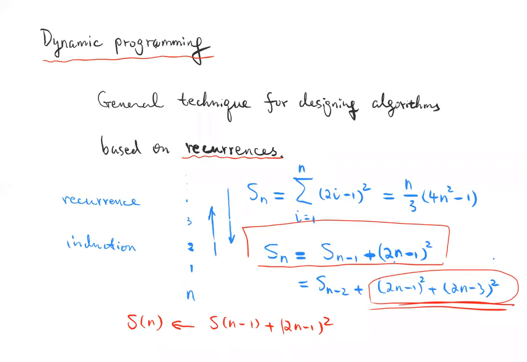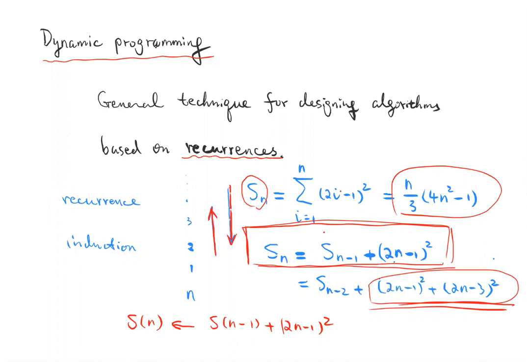Now, if we try to use mathematical induction to prove that Sn really equals this formula, actually in the middle, when we use mathematical induction, we implicitly use this recurrence relation. So you see the importance of recurrence relation. But the way we look at these two things is from two different perspectives. For recurrence relation, typically we look at things in this way. And for mathematical induction, we look at things in this way. But they're actually the same thing. They're very closely related.